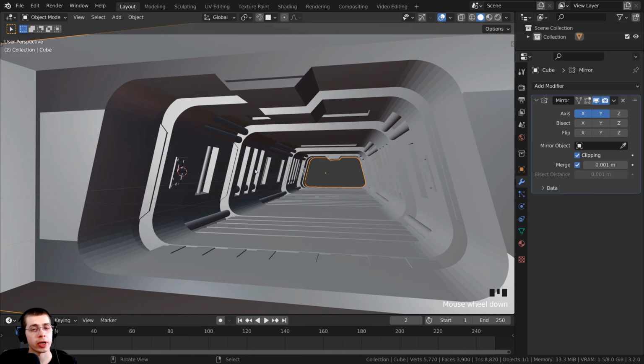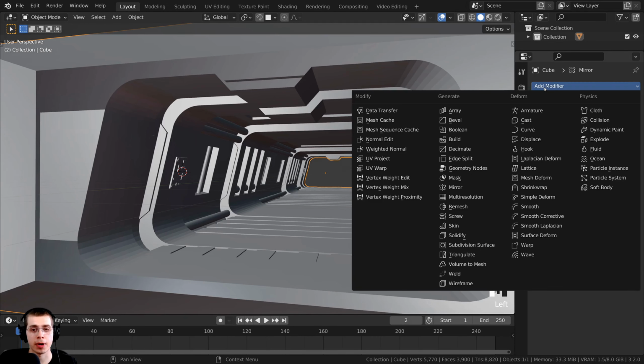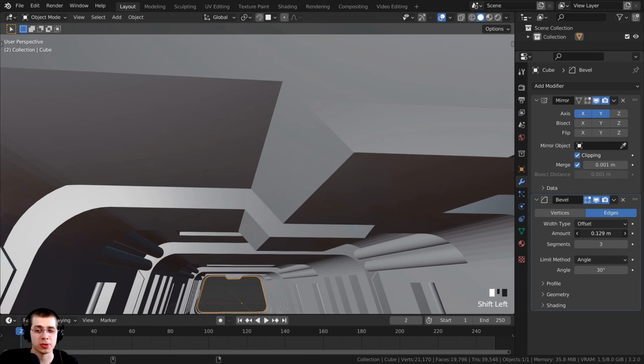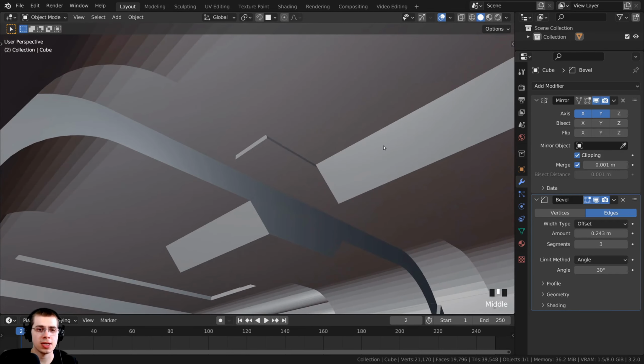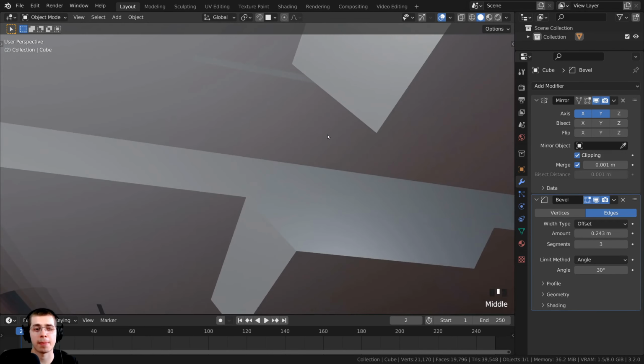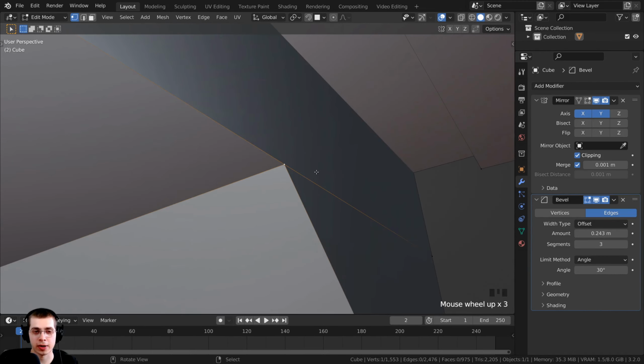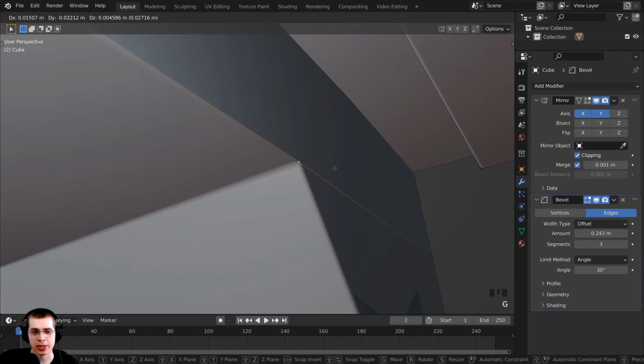So make sure you are in object mode, and I'm going to click on add modifier, and then right down here under generate, we can add the bevel modifier. It is the second one. Now, if I zoom in here, kind of zoom into the edges, I can start to turn the segments up, and I can also start to turn the amount up. But you can see that nothing seems to be happening. And if I tab to go into edit mode, it is actually because of these faces right here. If I select this vertex right here and press G to grab, if I start to kind of bring it out, now you can see that is working. I'm just going to press the escape key though to undo that because I don't want to move it over.